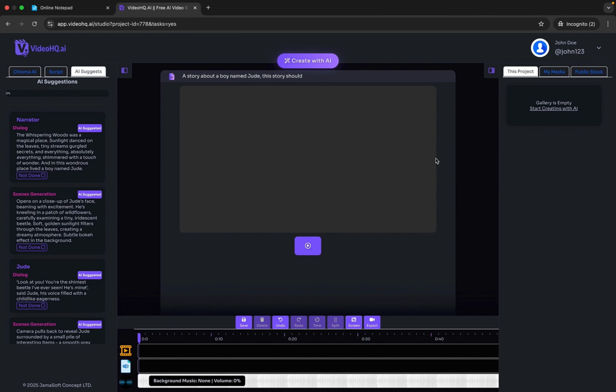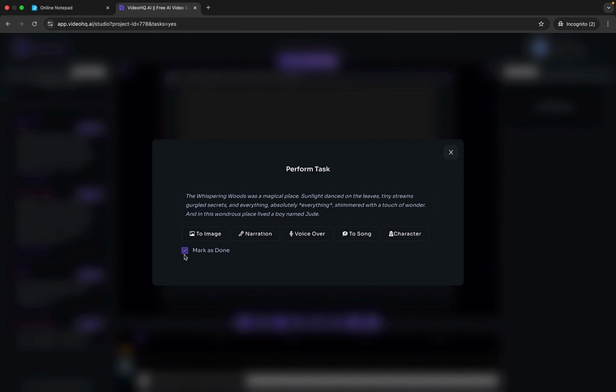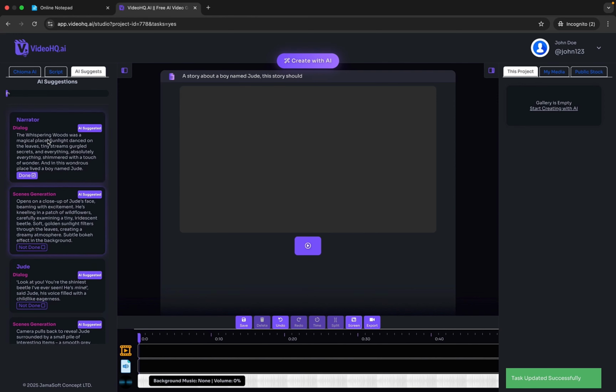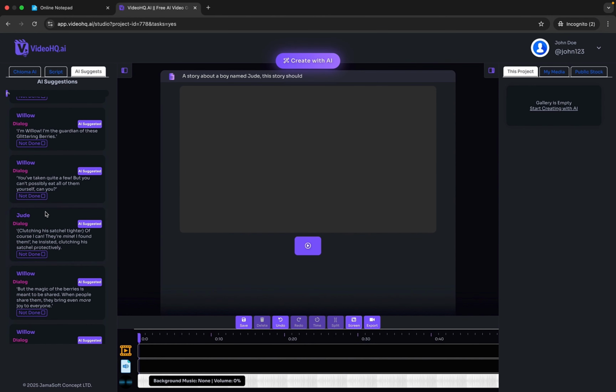So when you're done generating your assets, you can drag them into this timeline and merge them. Any one of these tasks that you're satisfied with, you can just go and mark as done. And so by the time you complete this task, you should have a full script, a full video. Then you can proceed to export.